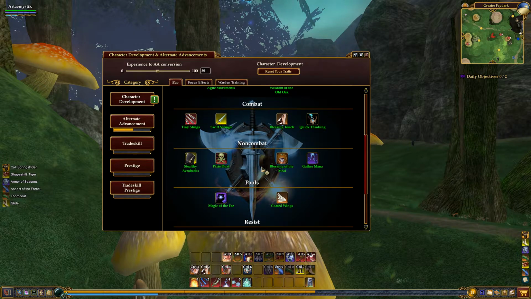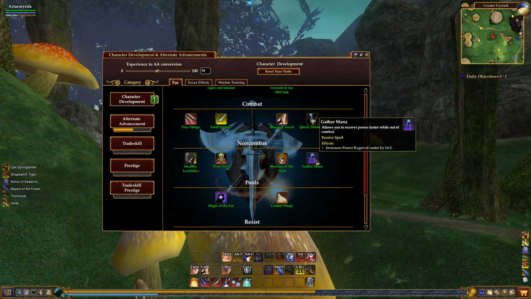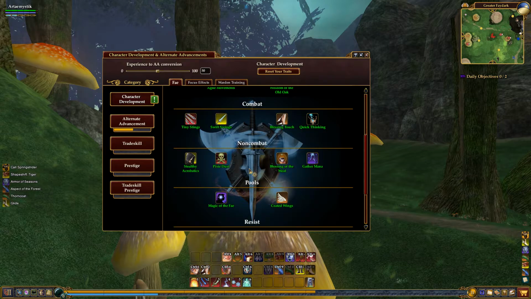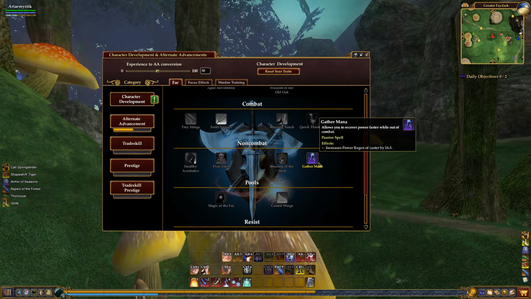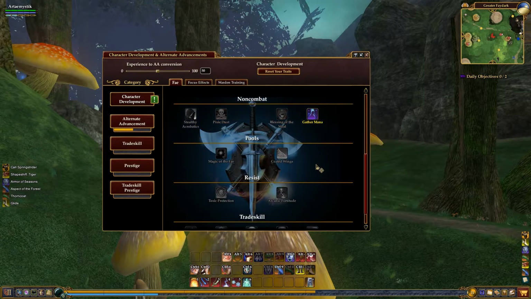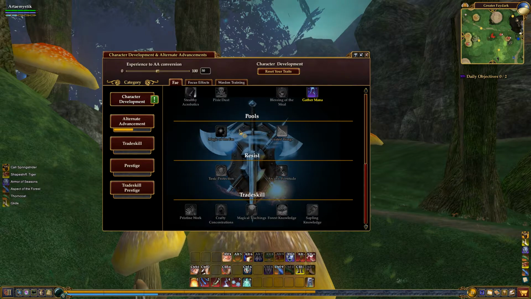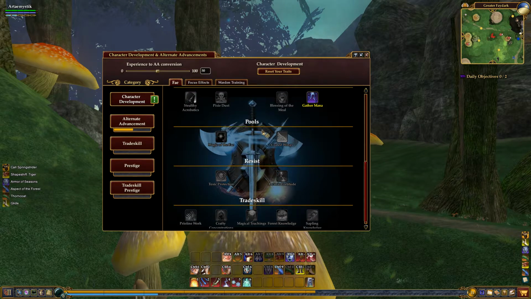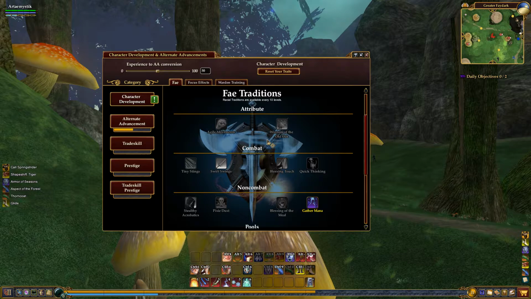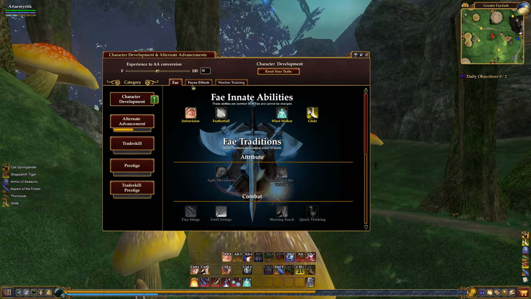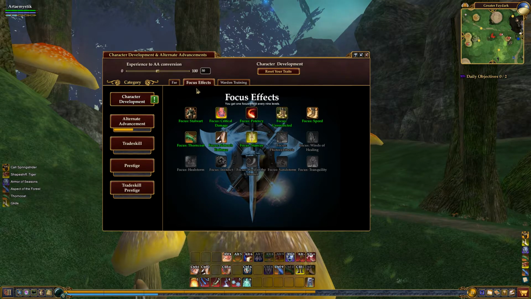Let's see, we need more power often. I've noticed, especially trade skilling. So let's increase our power regen. That would be great. So yes, our level 10 Fae Tradition is going to be a power regen, and you see everything turn gray, and it will turn in color again when you're able to select another one. So there's another window here.